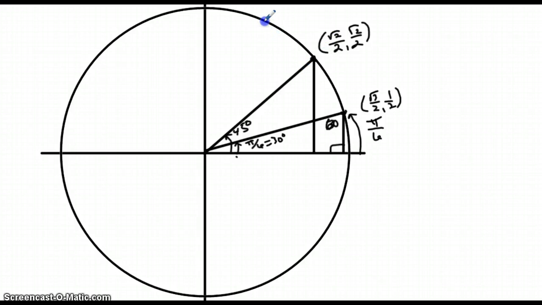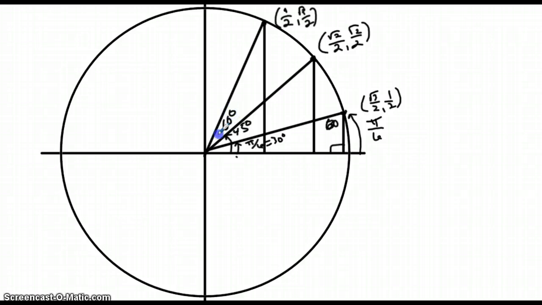And then finally also the same thing happens with pi over 3, which is (1/2, root 3 over 2). We now have an angle that is pi over 3, which equates to 60 degrees, for this whole angle right here. If you notice something, this is also 30 degrees, so these two triangles are exactly the same, except we have the short leg here, and the short leg was right there, and the long leg here, which now is vertical.